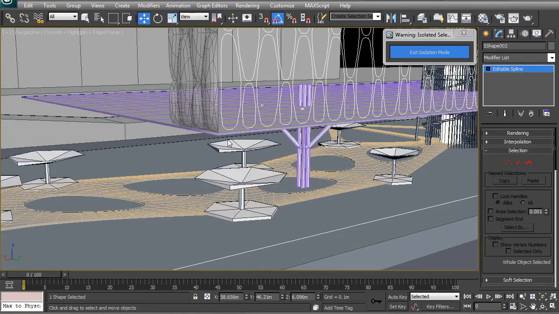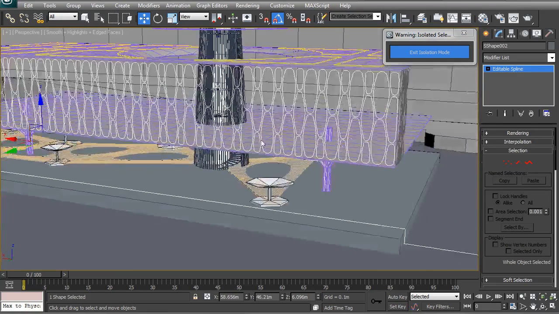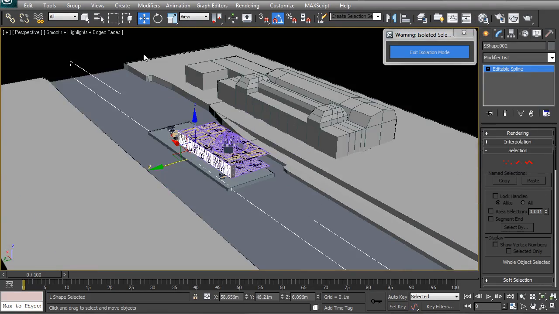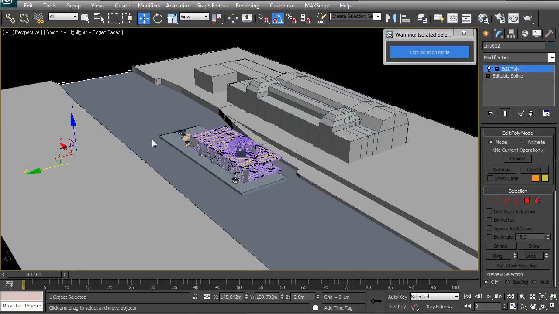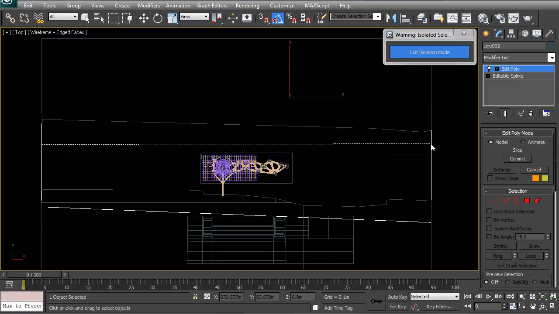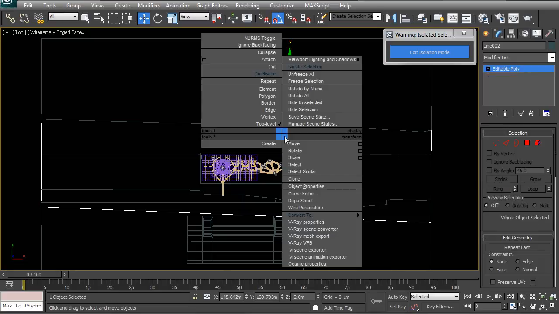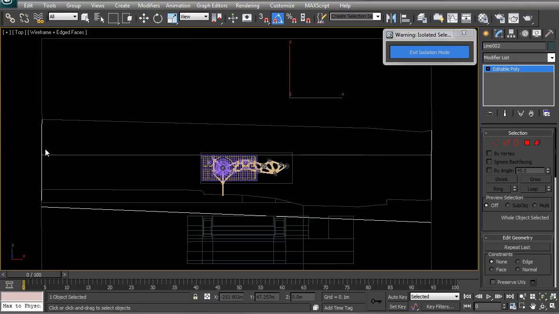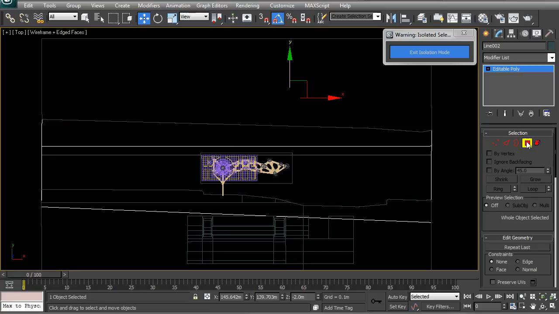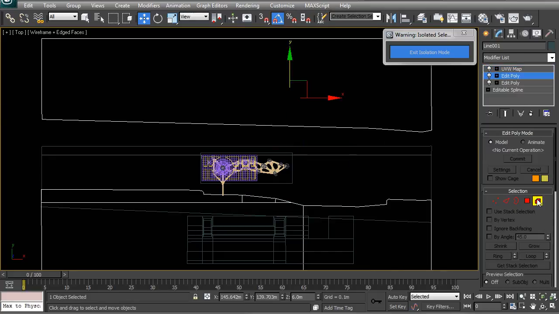And in terms of all of these pavilions, we want to leave all of them in because you're going to see all of them in elevation. And pretty much I think that's what we need to have in place for that elevation to happen. So perhaps one of the things I can do here is I can come in and do a quick slice as well, just to cut through the water itself. Let's just go and convert that down to editable poly. Right click, quick slice again. Let's just quickly do a quick slice for ourselves. And I'm just going to delete the back edge of this water, again reducing everything as much as possible.